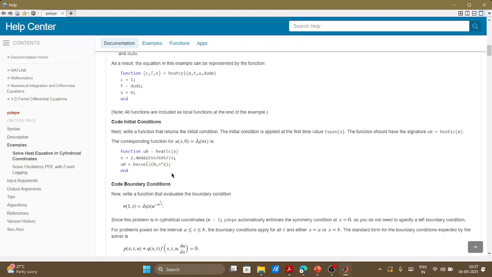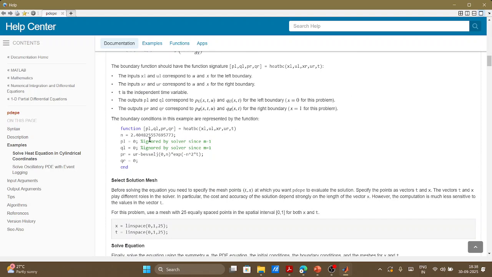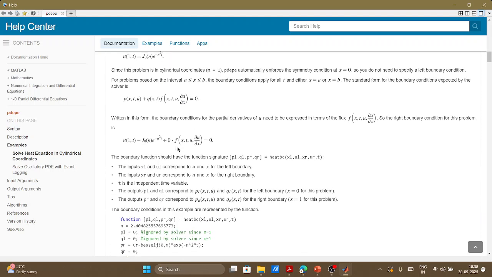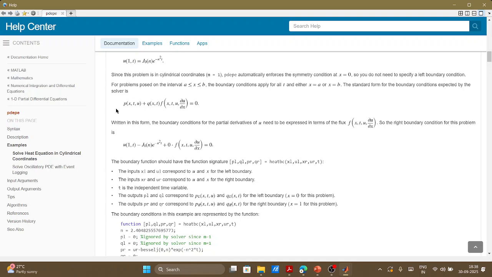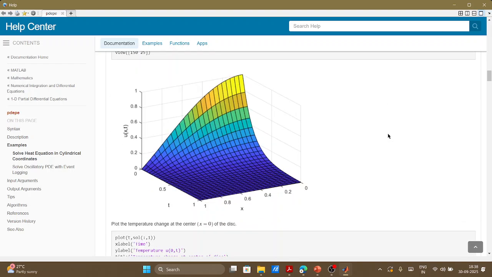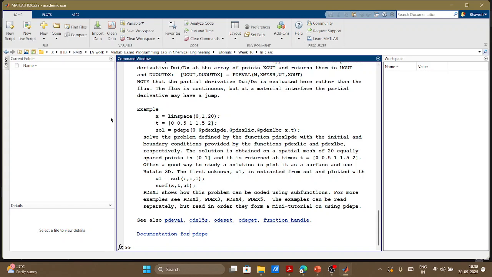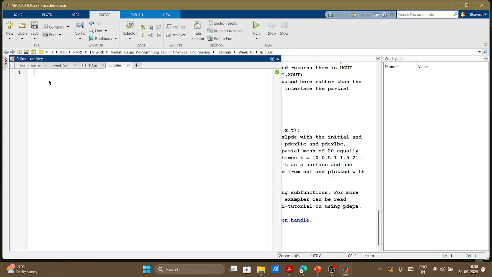You also have to code your initial conditions, how they will look, and what your boundary conditions are, okay? So for that also you have to specifically follow the equations that have been given in the Matlab documentation and find all the other variables, right? So this was the whole idea, and it will then solve your function and provide you the variation in temperature with respect to time as well as your space dimension, okay? So since I know I have to use the PDE solver, let's try to code this.